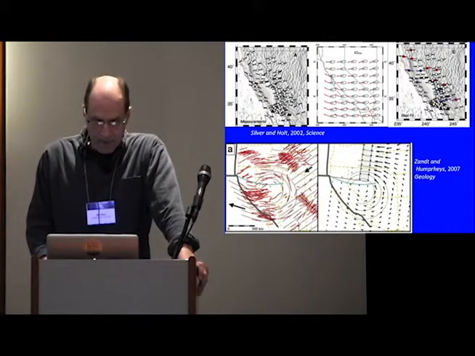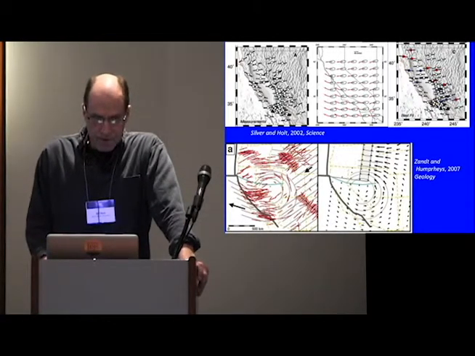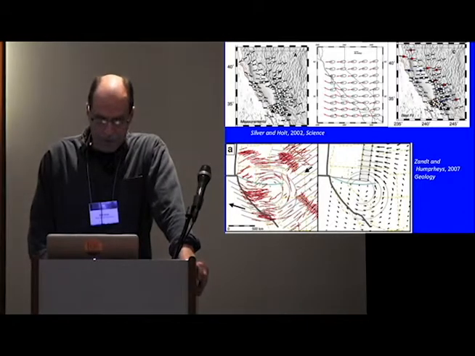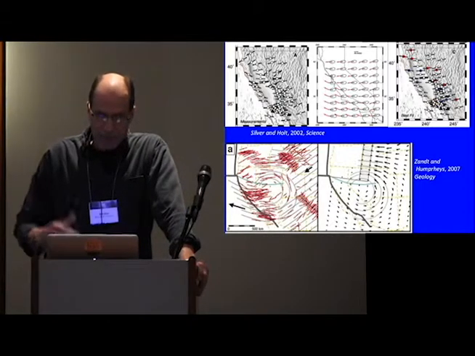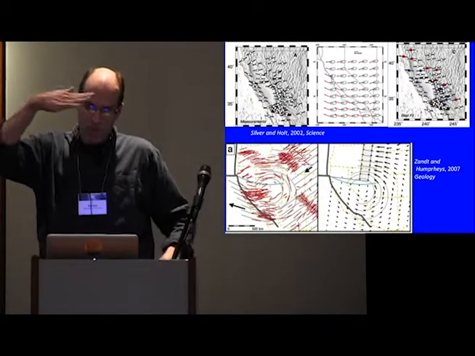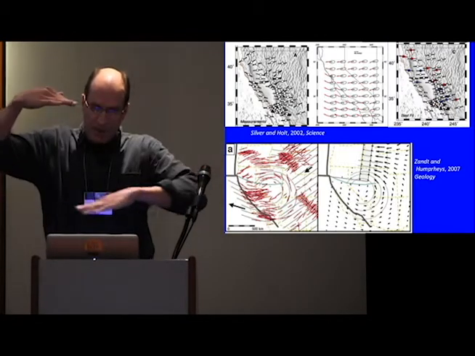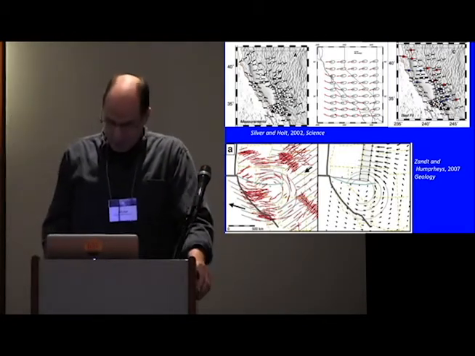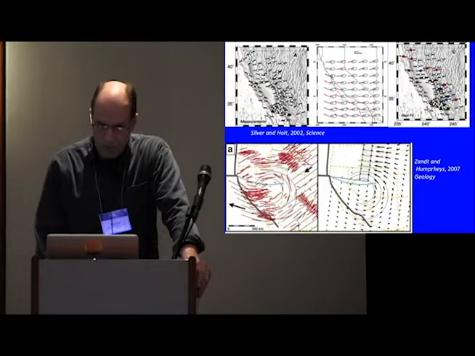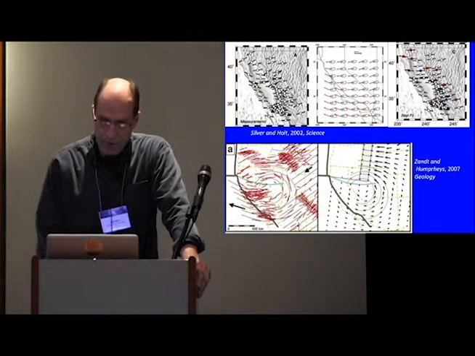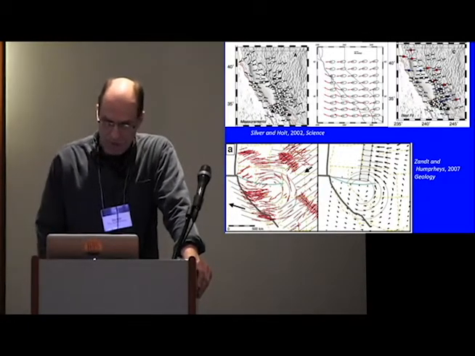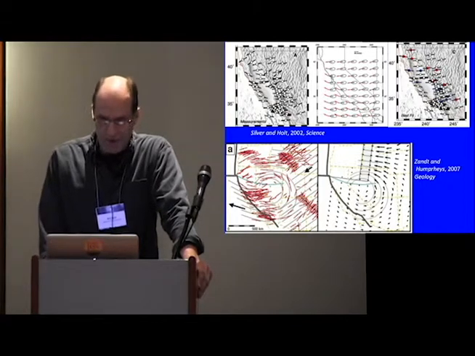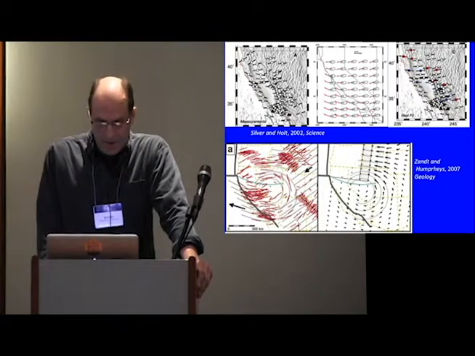Going back to my work with Paul Silver, we tried to understand the shear wave splitting on the far western coast. And looking at the differential shear between this lithosphere motion, we solved for a deeper mantle flow, and we got a best fit if that deeper mantle flow was roaring eastward. That looks pretty good in terms of this picture that I've described at the beginning of the talk.